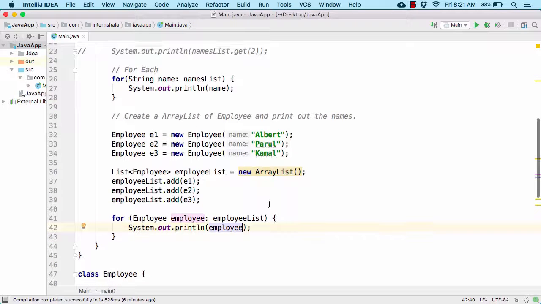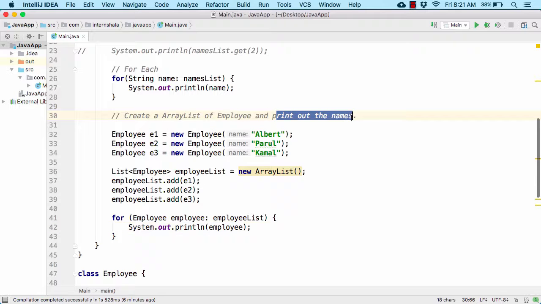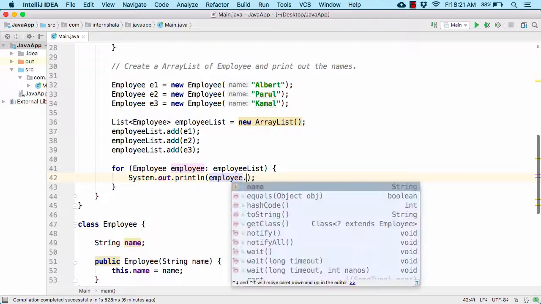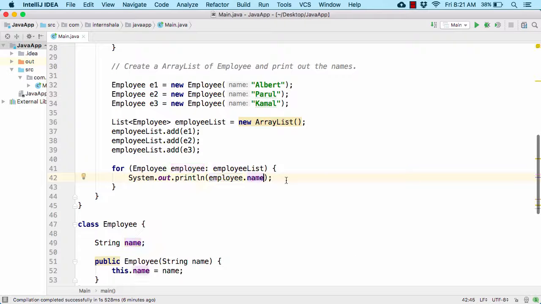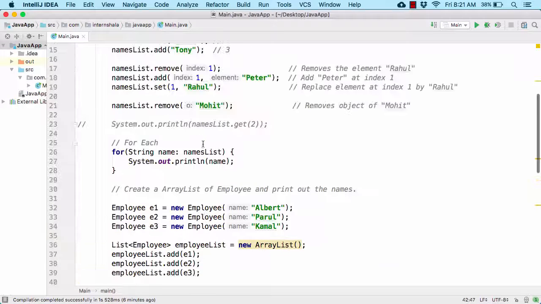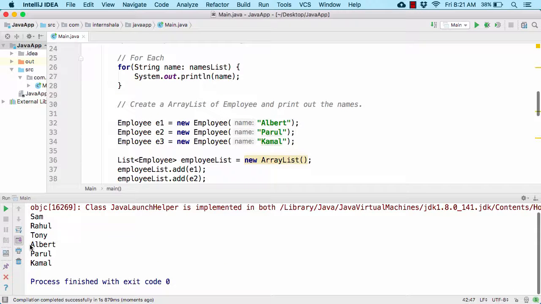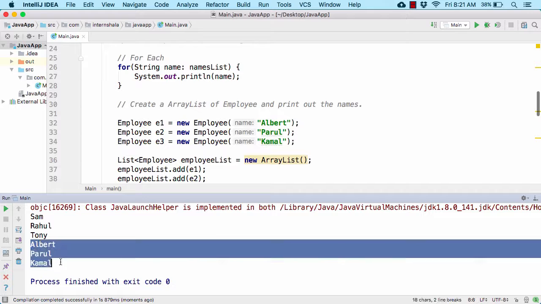Now our target is to print out the names of the employees. So we just can't use the employee object here because our name is present within the object of employee. So here using the employee object, use dot operator and then name. Let us run the code and see if everything is working fine. And there we go, Albert, Parul and Kamal. They are all printed in the output console.